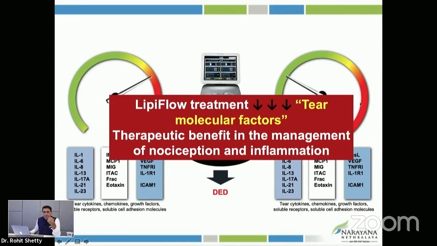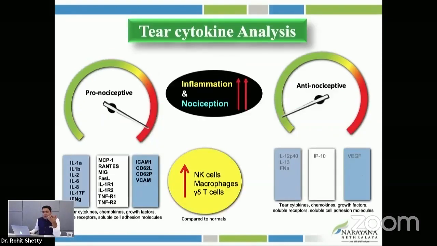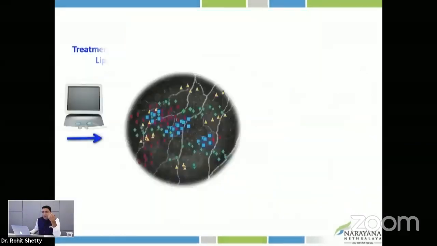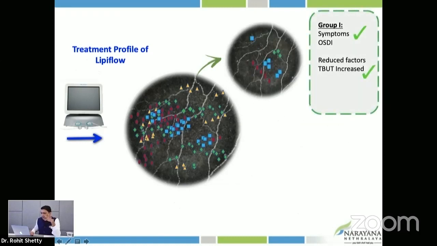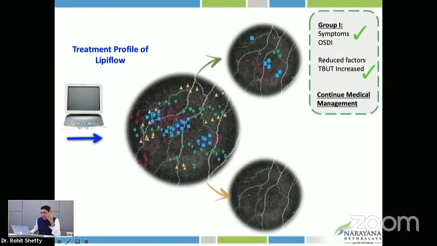That is the important point. We're just waiting for 6 more months of follow-up, and then we're going to write it up and publish this paper. So what really happens is these are all the bad ones out there. Some are good, some are bad. So in group 1, everything gets reduced. Group 1 is everything is happy.